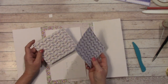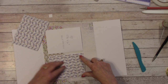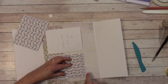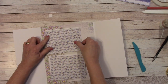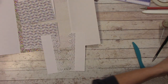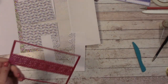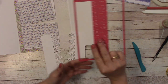Okay, if you are not die cutting, you can go ahead and center this. You will have a white border over here from where the opening is, white and white. You can glue that down. And you can also do the same here. Now for the die cutters, before we glue ours down, what you'll want to do is die cut this. And the piece that we are using, real simple, is this. So we will put it on some white cardstock and we will die cut it.